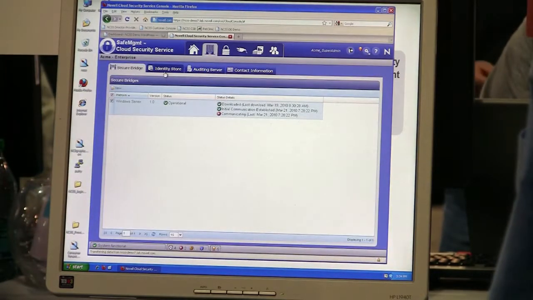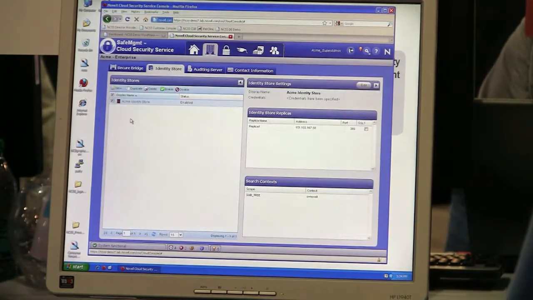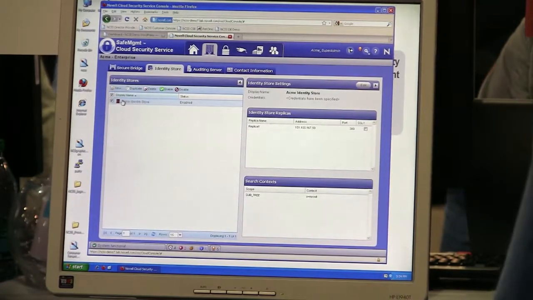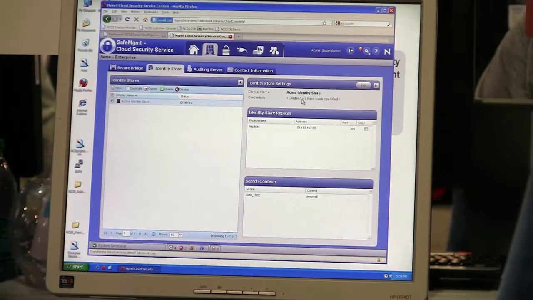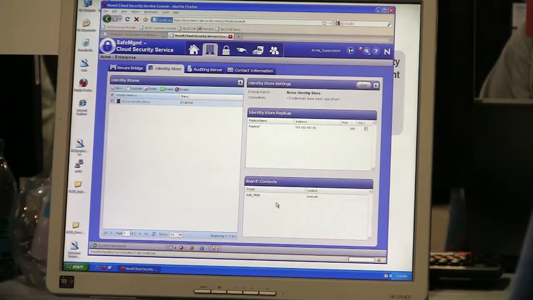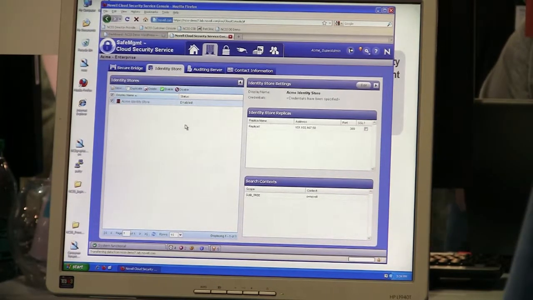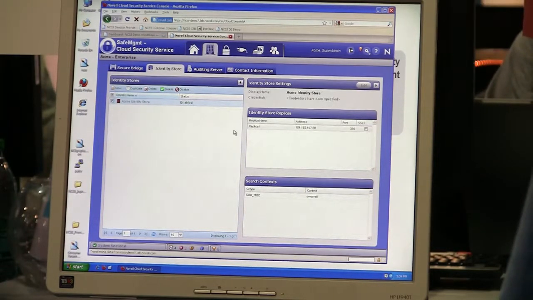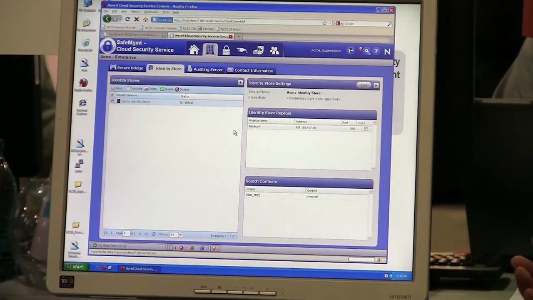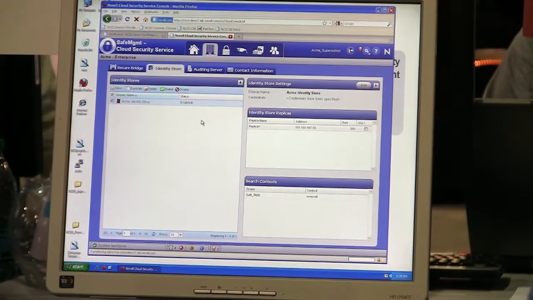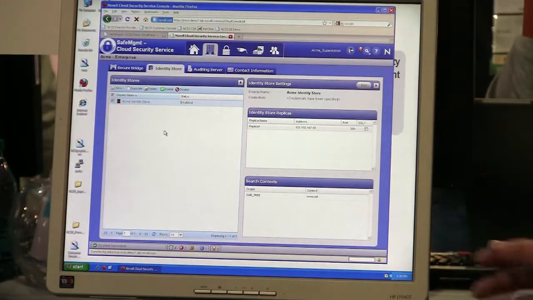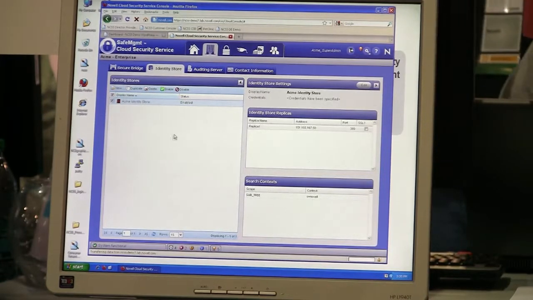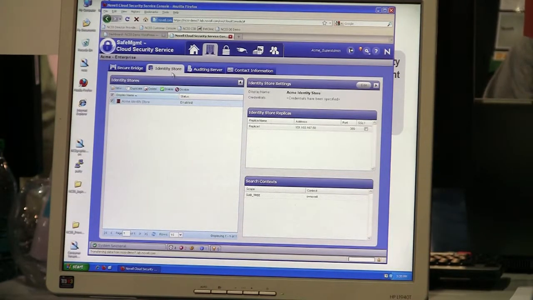One of the things that he had to do is actually configure the identity store portion of it. So this is the identity store that lives within the enterprise itself, where we've got the Acme identity store. He's got his credentials that are specified, his replica information, and all of that. One of the things is there is no direct access to this IP address from the place where we entered the username and password credentials. The other important thing to note is that this is all just managed out here. It's not actually edited, or it's not actually stored out here. It's actually stored within the enterprise itself. So that was what he had to do to set up the identity store portion of it.